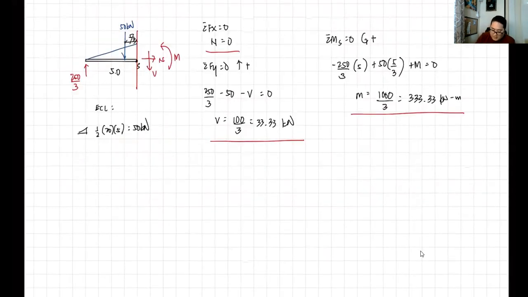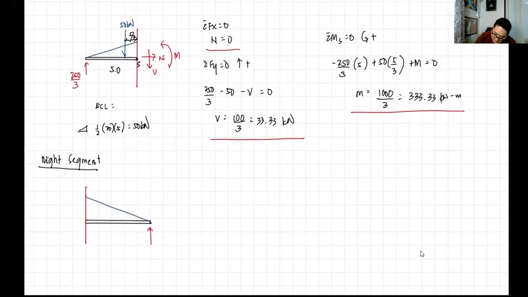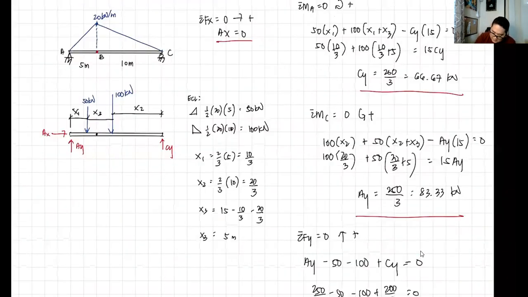So, this is our initial value for our internal reactions. So, ituloy na natin dito yung right segment, no? So, check natin kung same value. Okay, pero doon sa solution nyo sa exam, okay lang na isang segment lang yung kinonsider, no? This is for demonstration purposes and just for checking kung tama yung values na na-calculate natin. Okay, and this will be our cut. So, yung ating reaction. So, meron tayo ditong Cy na ang calculated value natin is 200/3. So 200/3. Then we have a distance of 10 meters.